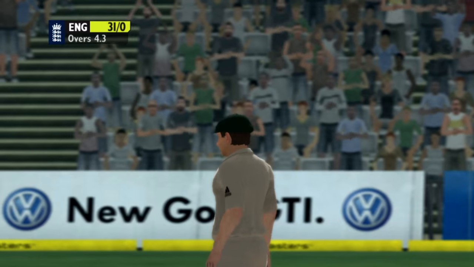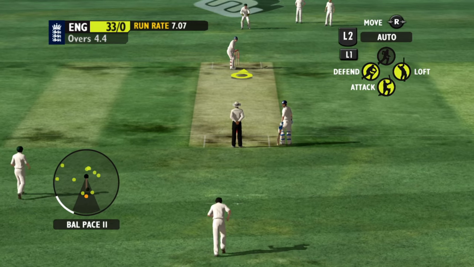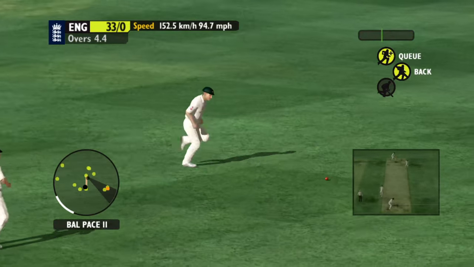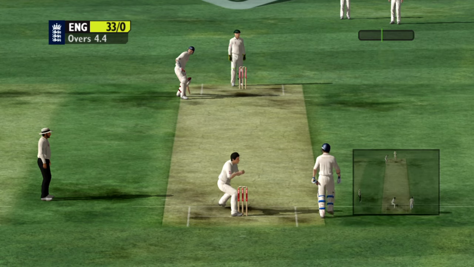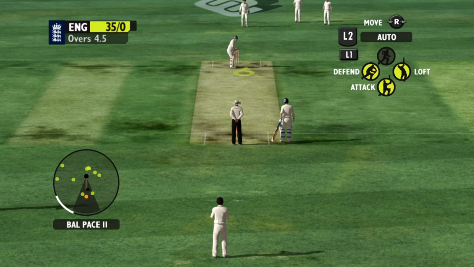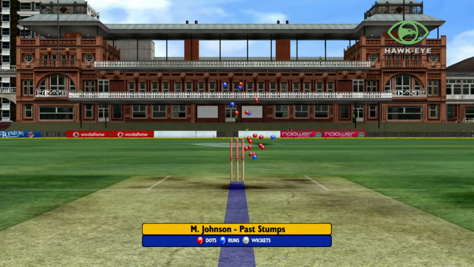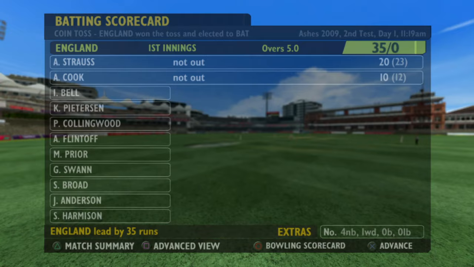A good length on the stumps and I'll defend. That's it. That's two more. Always coming over the wicket. Oh, sorry, around the wicket because he's a left armer. Just a little bit wide, that one. You do wish they could run a little bit quicker. Wrong foot work there. But there you go. You can see Mitchell Johnson beaten, hitting the stumps. Very expensive over indeed.